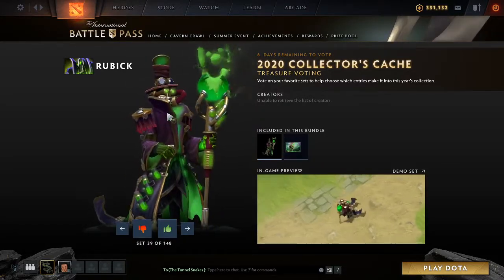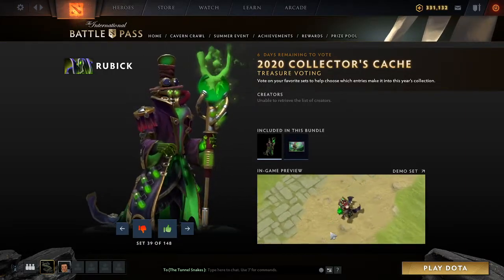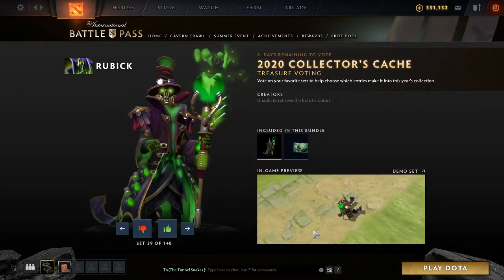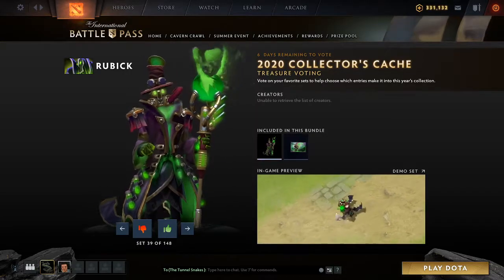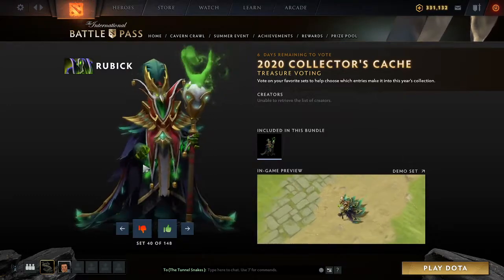This one's another tough one. I think I'm mostly gonna base this on how he looks in the in-game preview, because I think he looks kind of cool here, but in the in-game preview, he just doesn't look great. It's hard to tell what he's got on, so gotta be thumbs down. Okay, another Rubik. Rubik after Rubik.